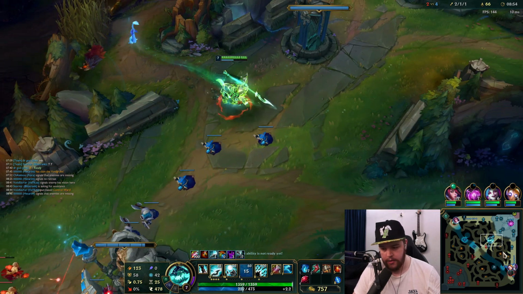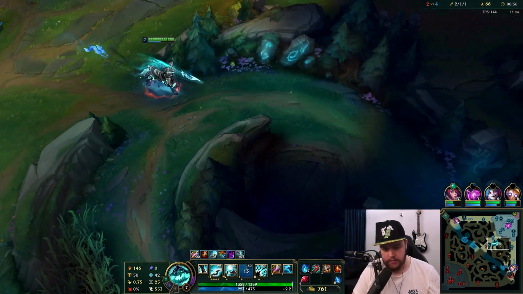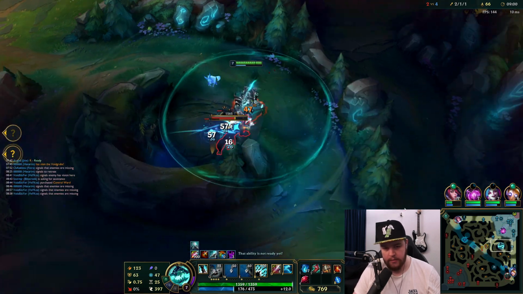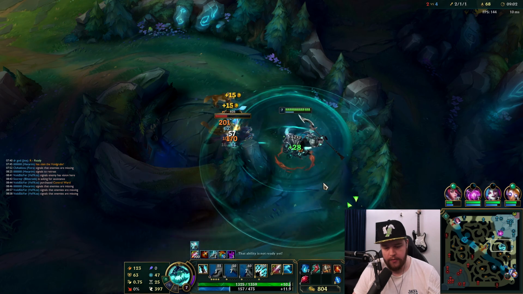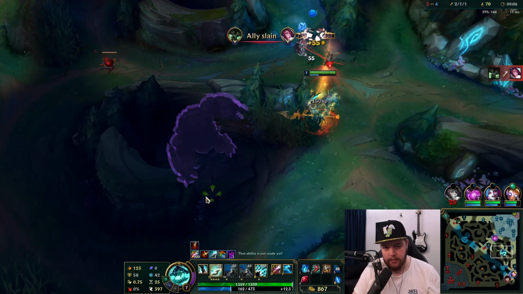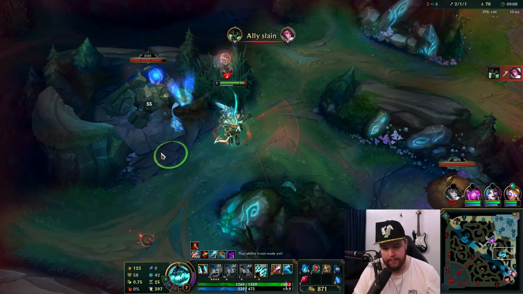Kill this. We keep moving. I just keep clearing my camps. If he does blue, he does blue, I guess. It is what it is. I'm not going to straight run to the blue here, because I'd rather keep my camp tempo. He's not doing my blue buff, okay.